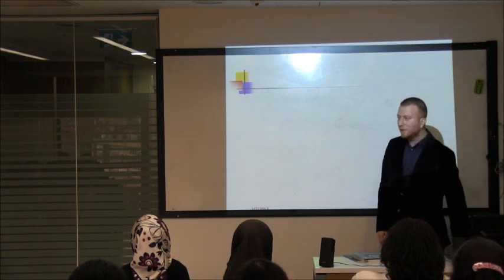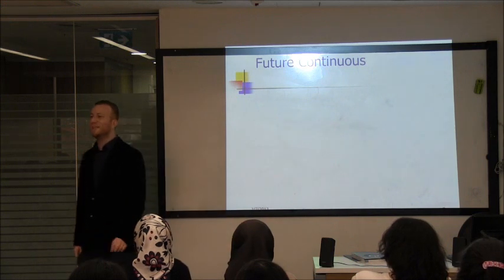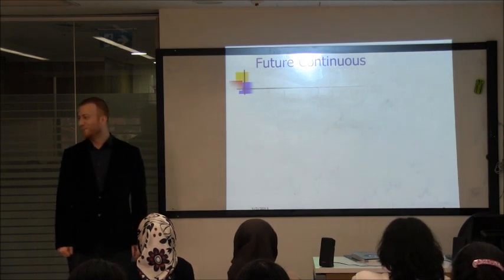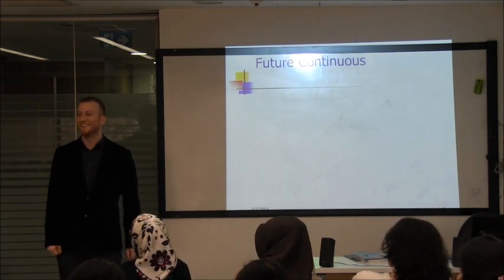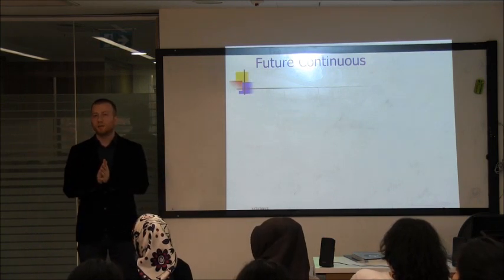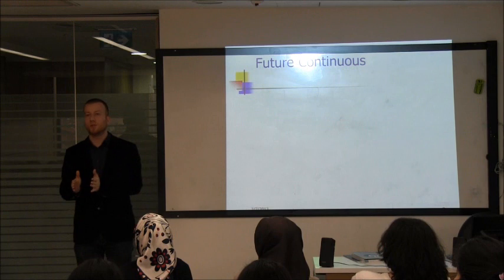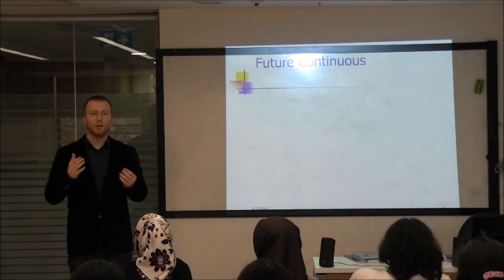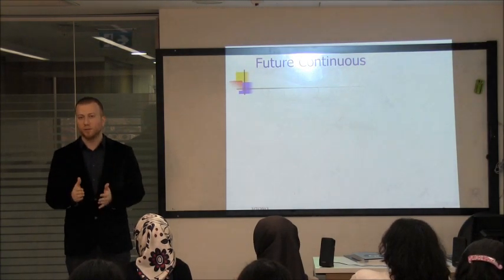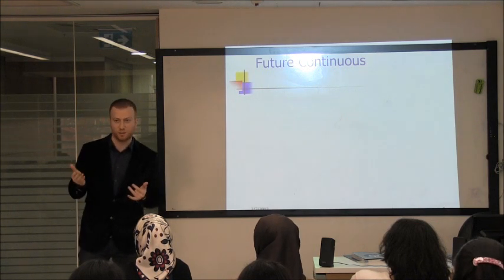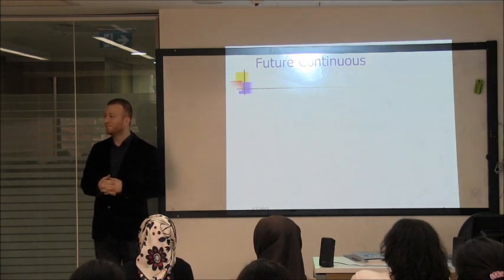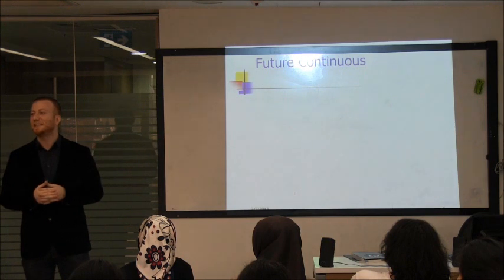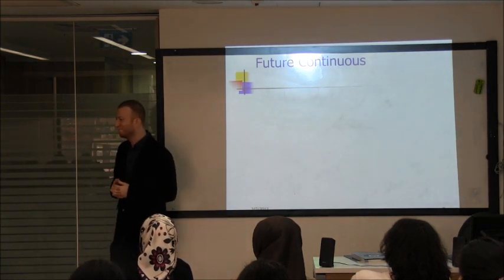So, before starting future continuous, I think we need something to give more examples. And we need Ramazan Abdulkadir in this sense. Okay, I think we have talked about the instant decision, the plans at the moment of speaking. Which tense is that? Will. We can talk about plans at the moment of speaking, or in other words, instant decisions. Why don't you show us with a dialogue an example of instant decision using will structure?